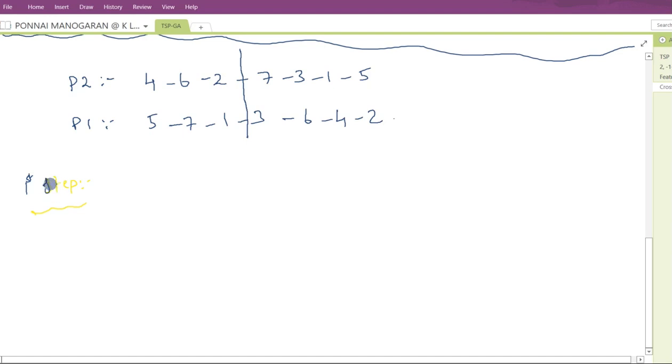First step, you take 5 and then you try to move it. If you move it, it will violate with this location. So before moving, you swap the location and then you move it. As a result, in the first step you will get 5, 6, 2, 7, 3, 1, 4. Okay, so that is what you got, and you can write it like this.